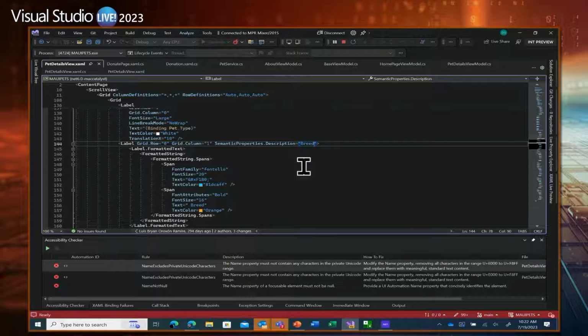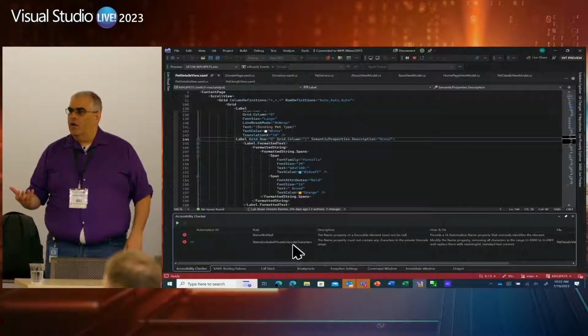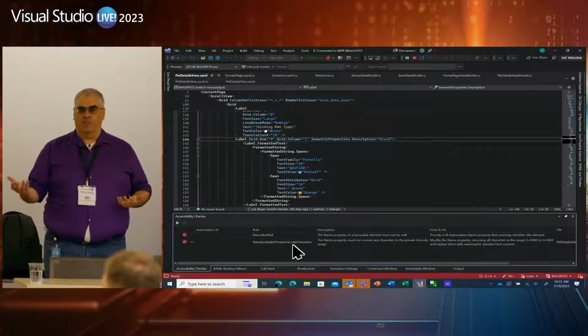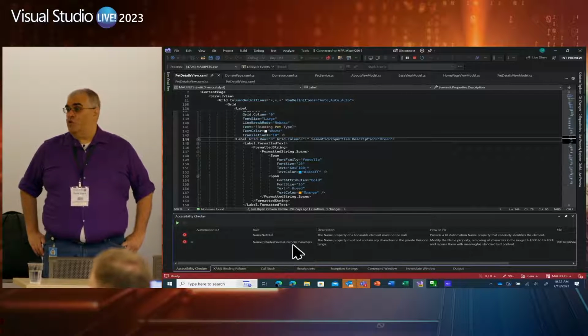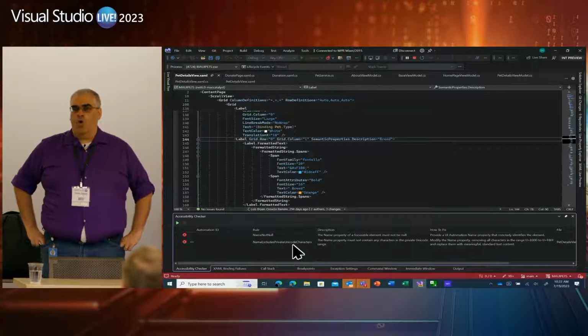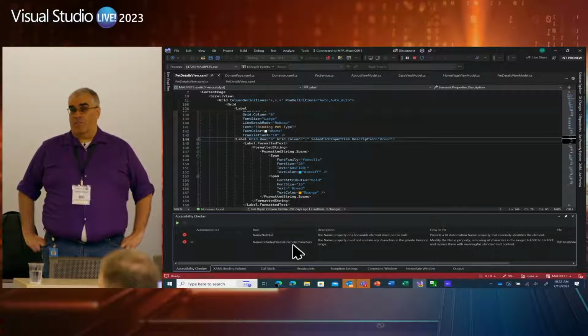code. And thanks to hot reload in Maui applications, I'm going to scan for automation properties, and that just disappears off the list. So before that issue was there, if I was running a screen reader and focus arrived at that control, the screen reader is going to say something odd. What exactly it does is going to vary from screen reader to screen reader. It's possible the screen reader would work just fine. JAWS or NVDA, they might be able to know what that particular Unicode character is. It might not.